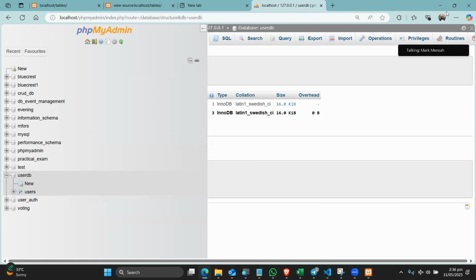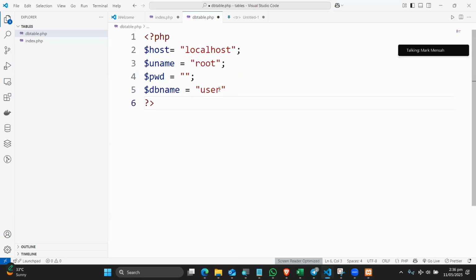So over here, the database name is userdb. We said that these are the parameters that are required by the database. These are the parameters that are required by the database.